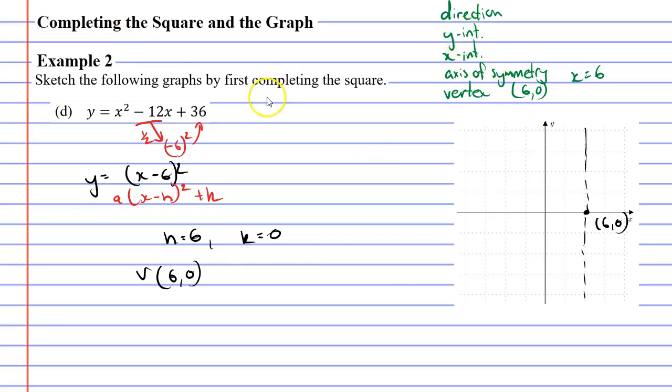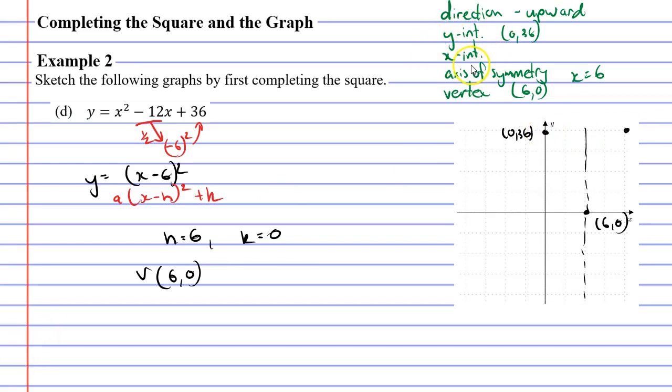Alright, what about our y-intercept? Looking at the original equation, we have plus 36 at the end. So our y-intercept will be 0, 36. We'll draw that on our Cartesian plane. 0, 36. When we look to the left of the x squared, we can see that it's positive, meaning that this is an upward facing parabola. Now we know that our parabola will be symmetrical over the axis of symmetry, which means that there must be another point over here. This point is symmetrical to the y-intercept.